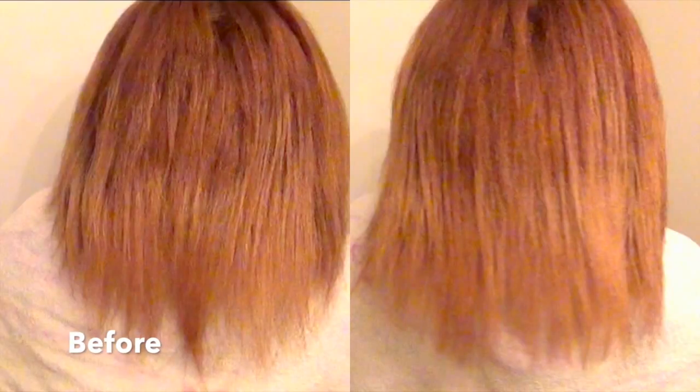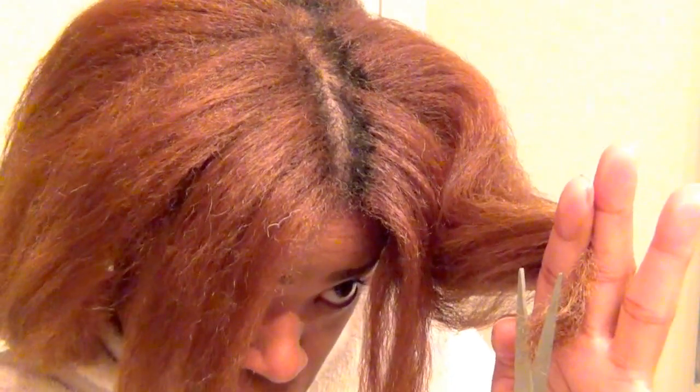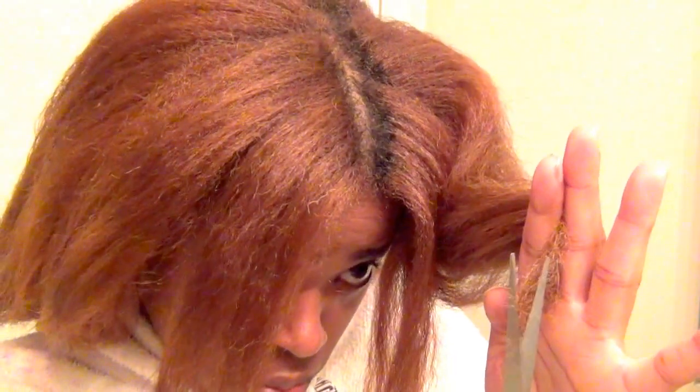This takes a while because I have to look in the mirror and make sure it's okay — that's why I couldn't really get everything on camera. This is how it was before and afterwards. I'm going to work with the front section now. I used to trim my hair in layers but I think I'm going to move away from layers and focus more on the ends instead of making deep layers.